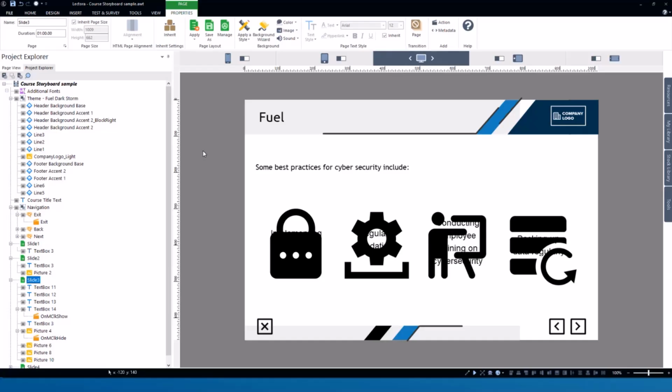Getting your assets in the screen in a way where the SME is happy with where they're placed. Obviously, they may not be sort of visual designers. They're just sort of popping content in. So even then, you may have to sort of tweak things around, but it can be an ongoing sort of process where the people setting up those storyboards sort of know where things should be and place them correctly to save you that time as well.